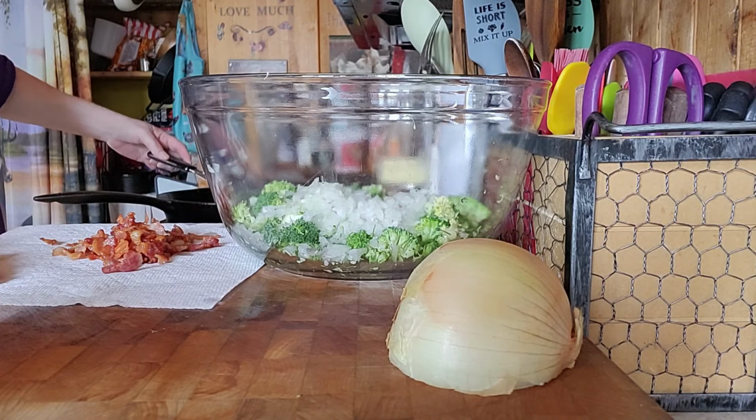Did I put, I don't think I put salt and pepper. I'm going to put salt and pepper in there too. Put some garlic powder in there too. Okay. Give that a mix up.